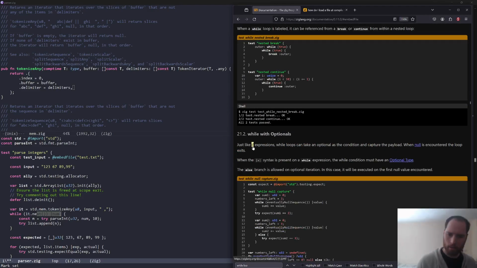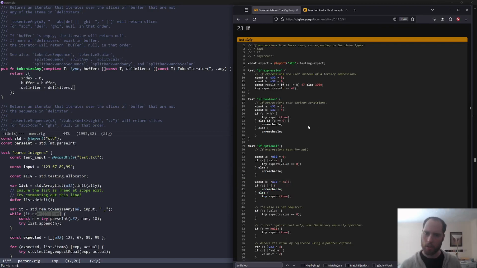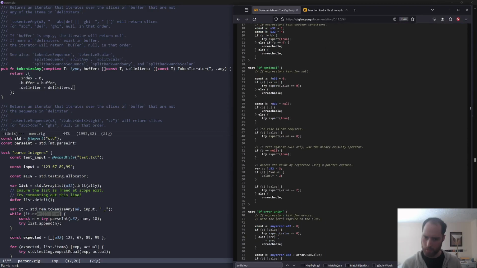Okay, interesting language feature. How do you do this with the if statements? So standard bools. Oh, I see. Interesting. Oh, this is really curious.